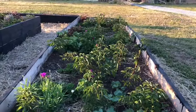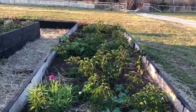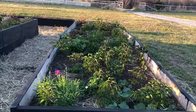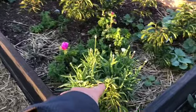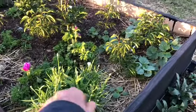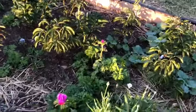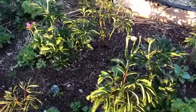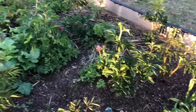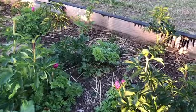And I just want to do a quick overview of the beds. I know if you go back and reference some of the other videos, you'll see that they have really grown a lot. I have added lots of seeds, and some of my other flowers are starting to really come on, the bachelor buttons. Some of the other flowers, the anemones, really came on nice. They made it through 20 below in an above ground box, so they did get froze and they made it, so they're very cold hardy.